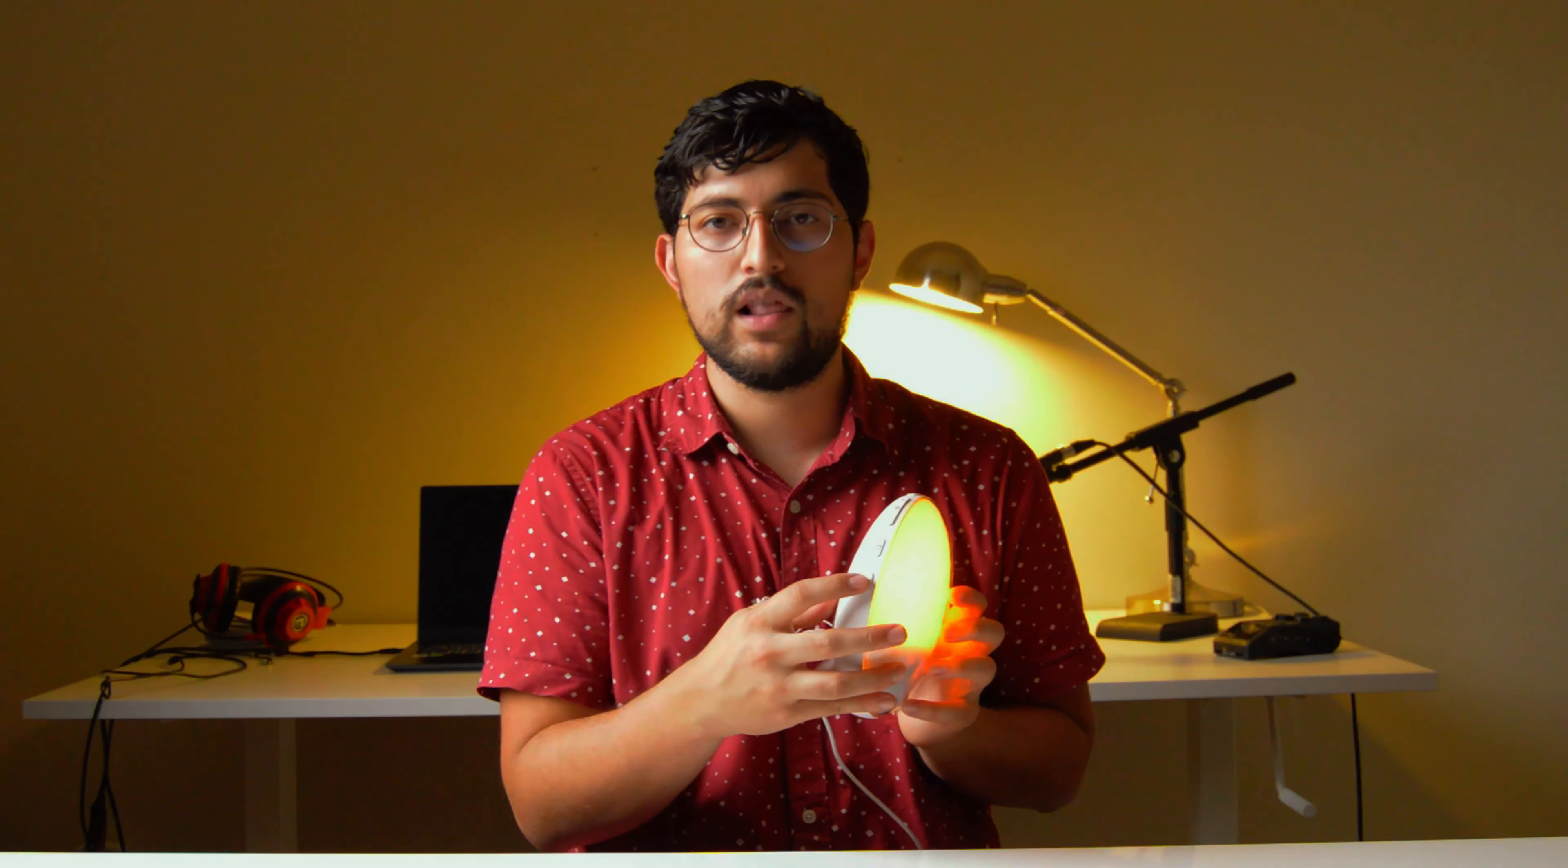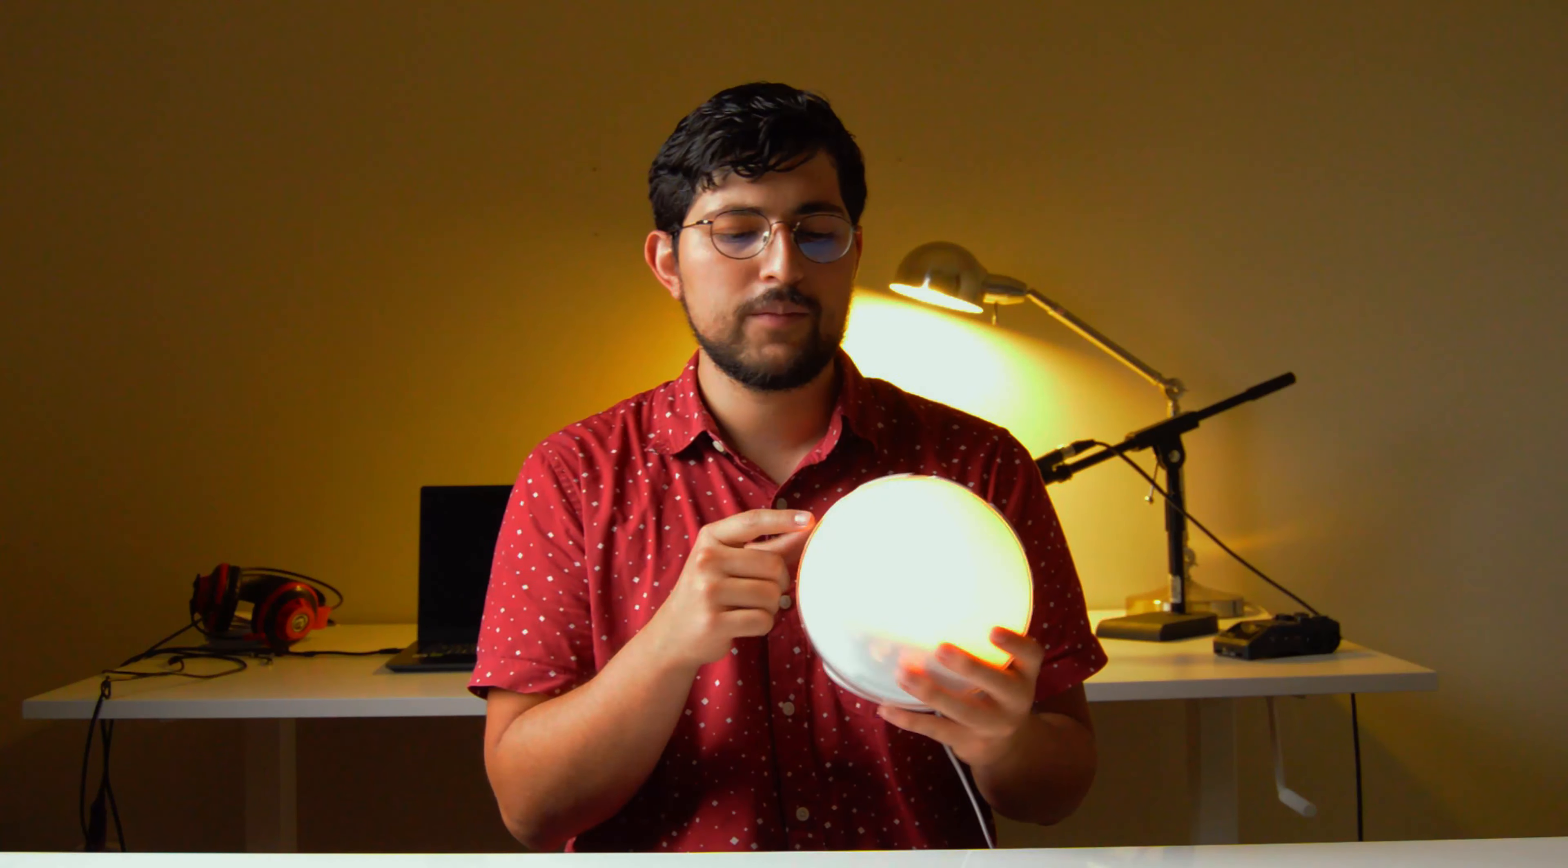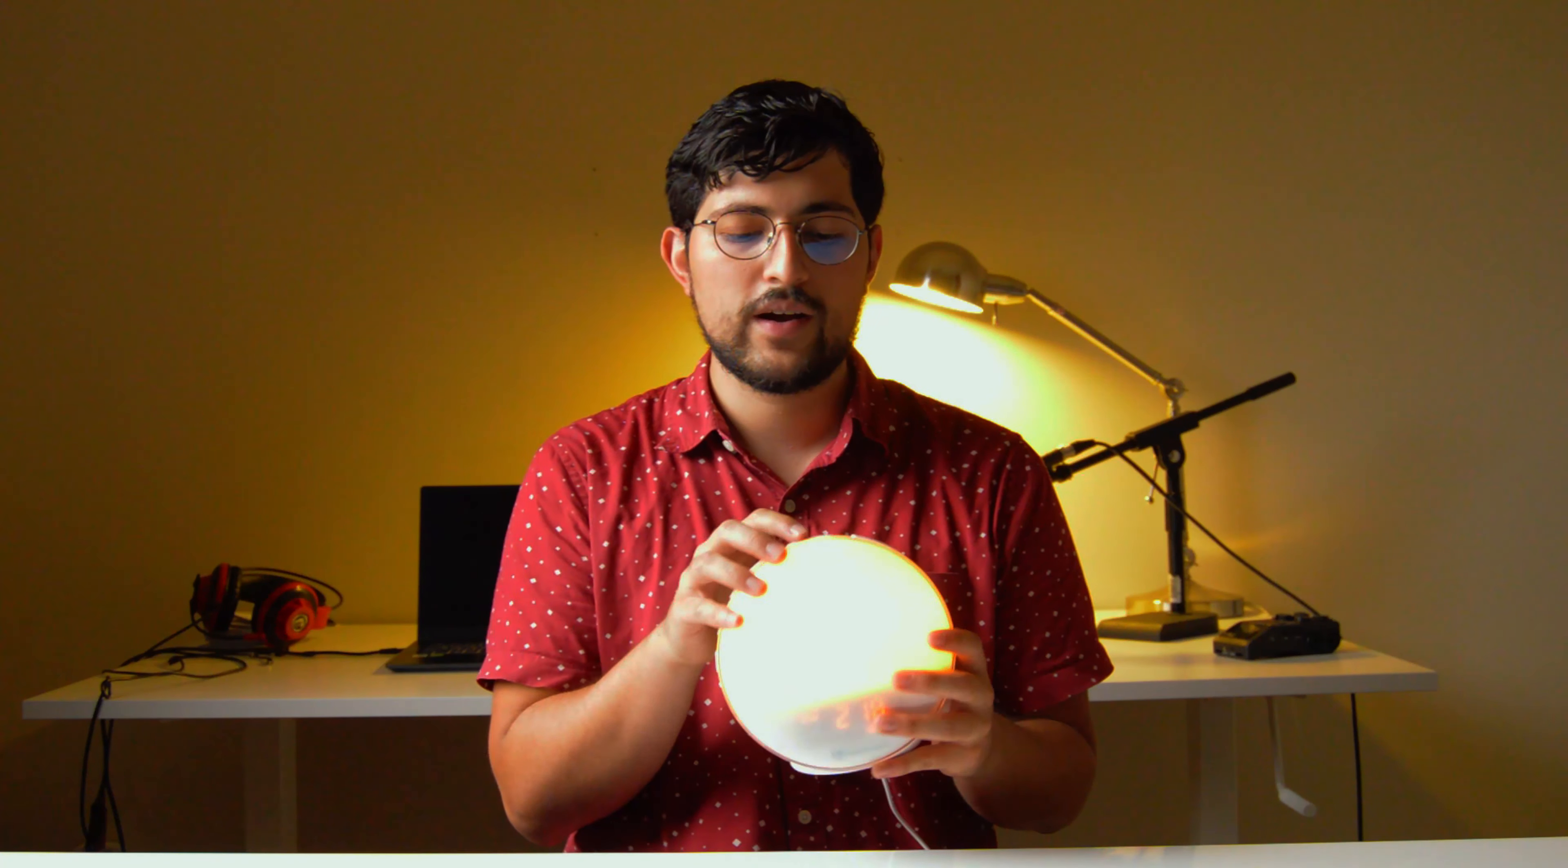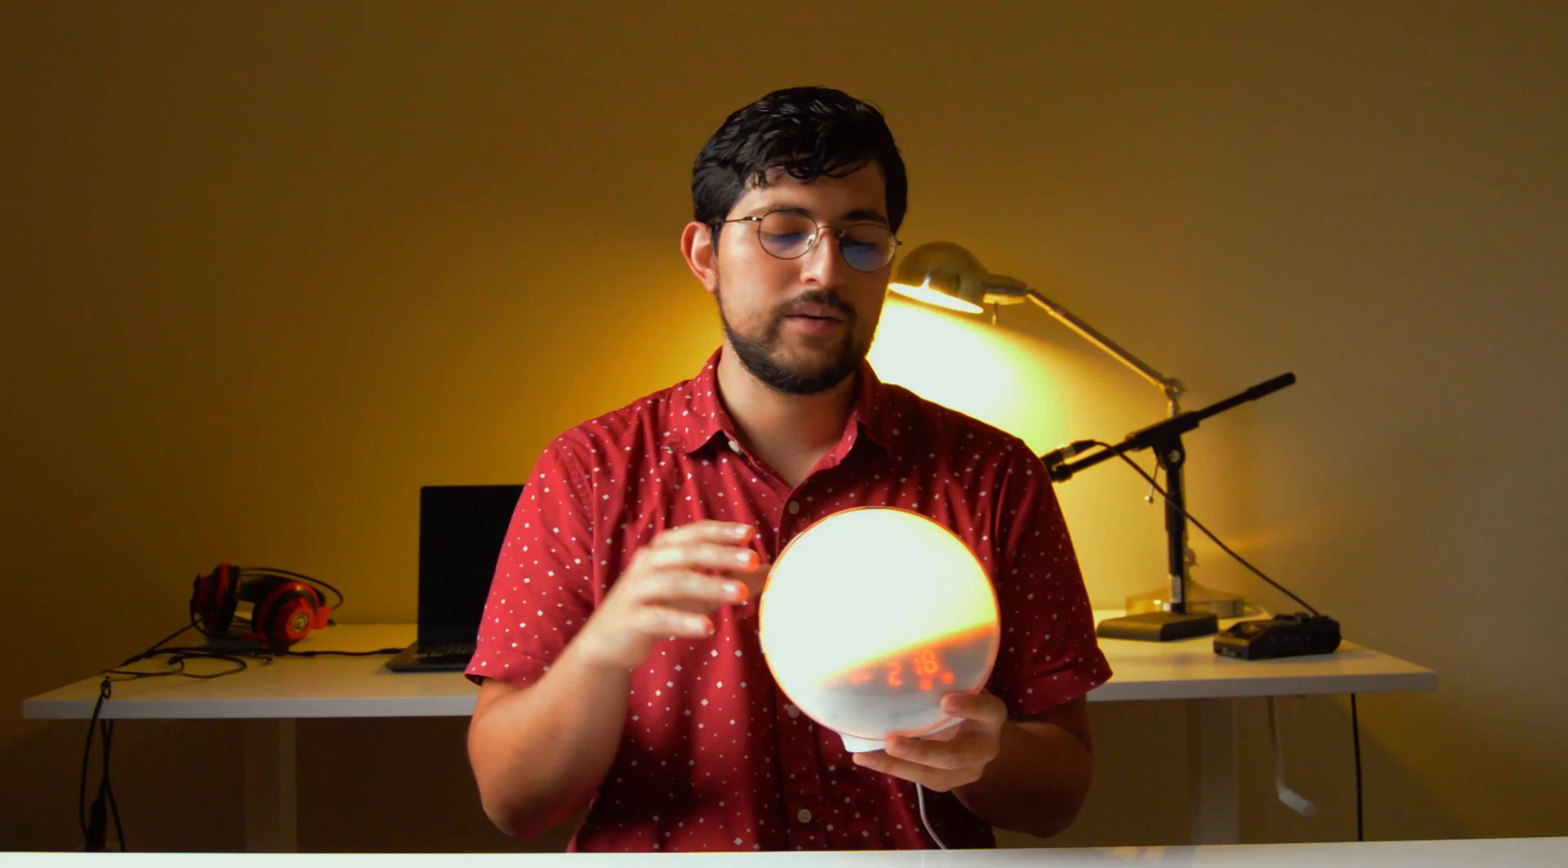It has the different buttons. It has alarm buttons here on the side. It has the brightness button, which you can bring up or down. Right now I think it's on alarm mode, so it's not going to let me bypass it. You also have a snooze button right here. And if I click that, whenever the alarm comes in, then you will be able to bypass that alarm, give you a couple of extra minutes of sleep.